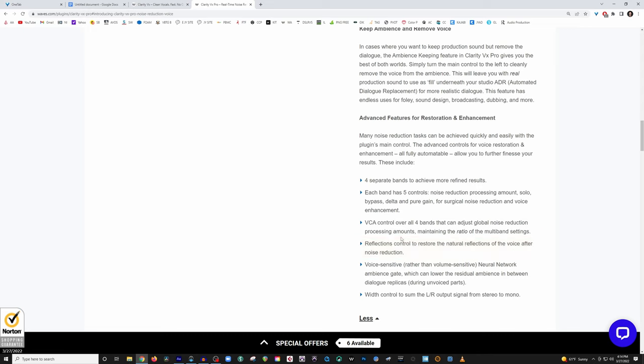Okay, so you can think about this kind of like, this is probably not the greatest example, but you have compression and you have a dry and wet knob. A lot of people like to take that knob and go a little bit from the wet to the dry because they like to have a half mix: half of what the audio sounded like before compression and half of what it sounds like with compression, because it helps it sound a little more natural and not overprocessed or odd. So this is kind of what reflections does in a way.